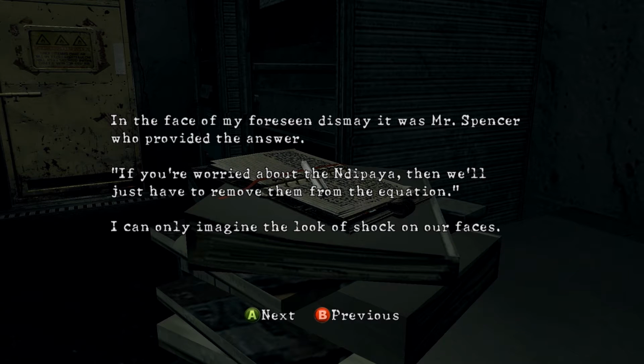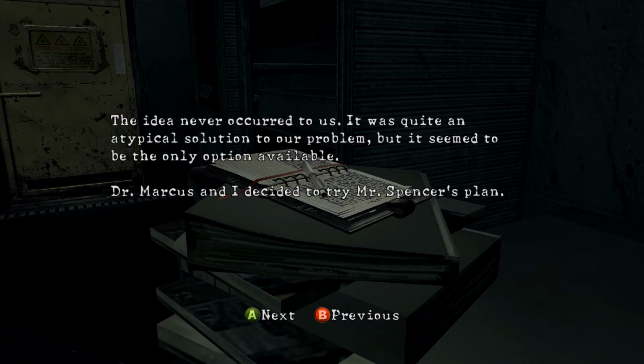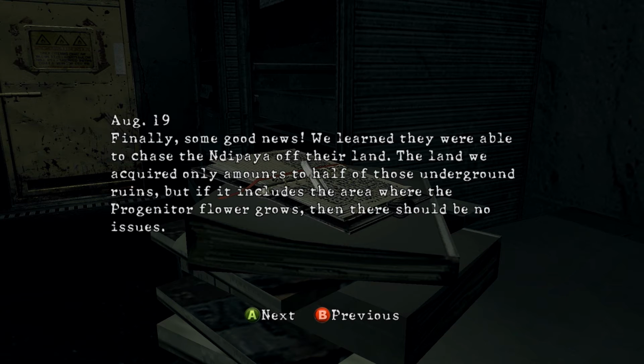Wow, that guy. I can only imagine the look of shock on our faces. The idea never occurred to us. It was quite a typical solution to our problem, but it seemed to be the only option available. Dr. Marcus and I decided to try Mr. Spencer's plan. August 19th. Finally, some good news. We learned they were able to chase the Enpedia off their land.